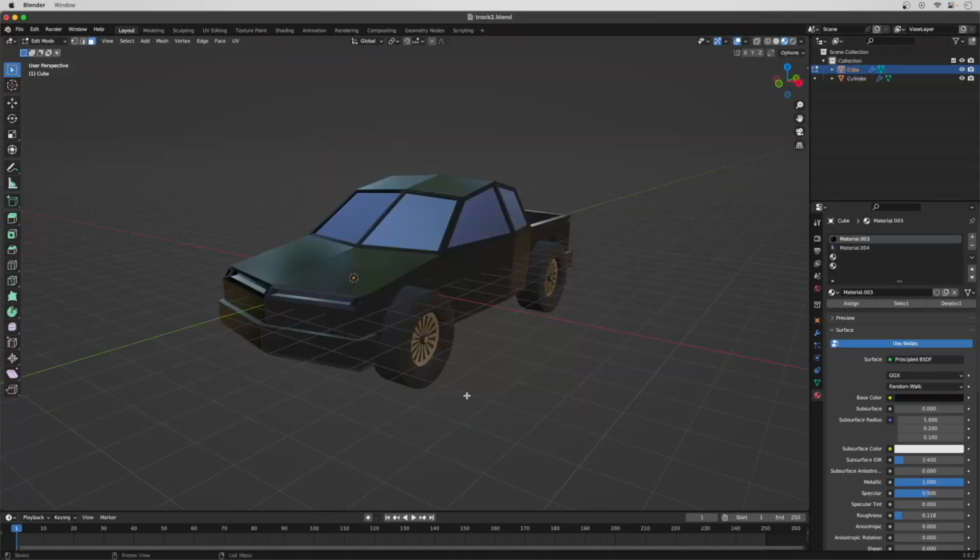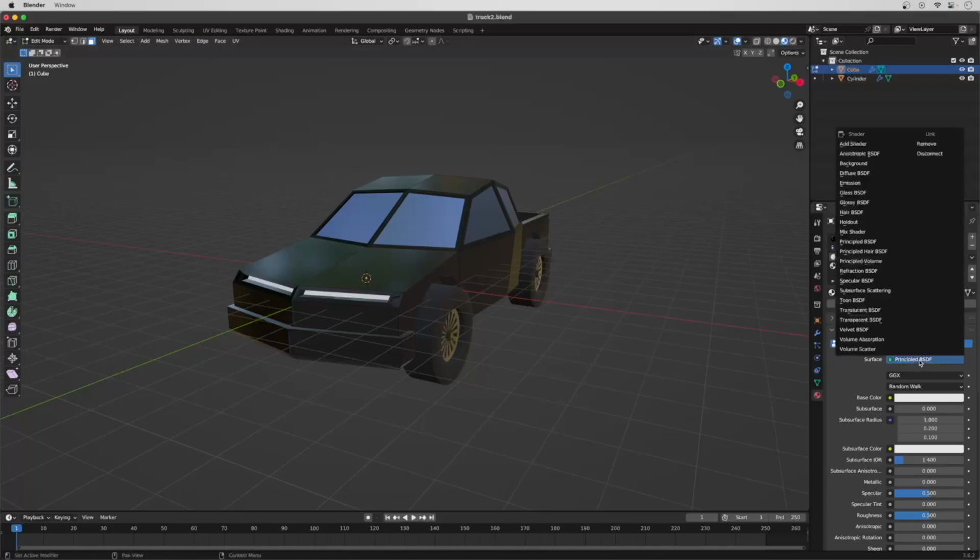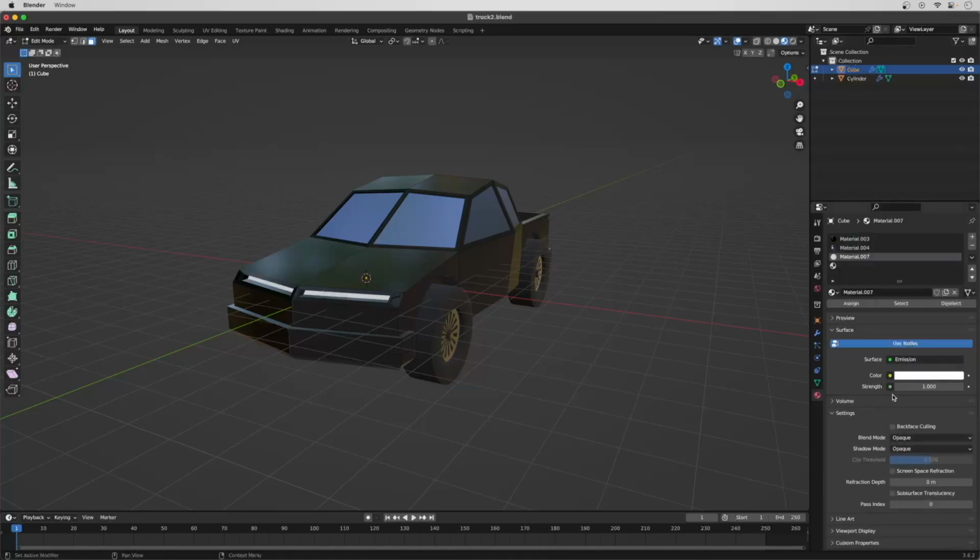Now it's time to color the light, so I'll select this face. And I'll select this material, new, and I'll just keep it as white and assign it. Now you can see it's not really glowing, so it's not really a light. So how do we make it glow? You can see Surface Principled BSDF. Click on that and make it emission. Then you can see the settings for it. I'll just make strength 3.